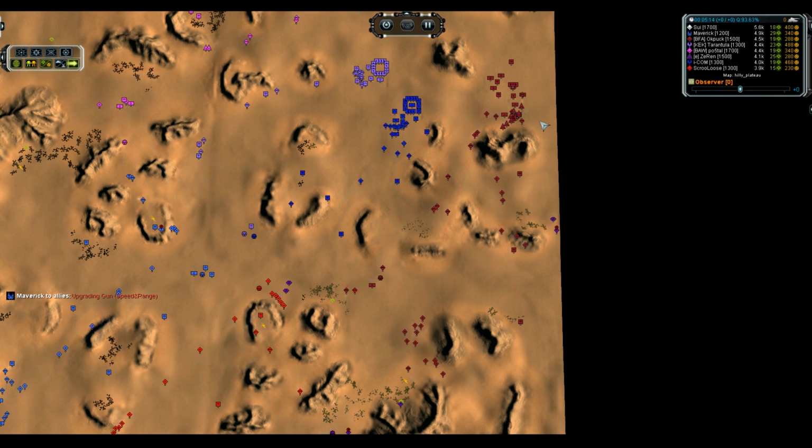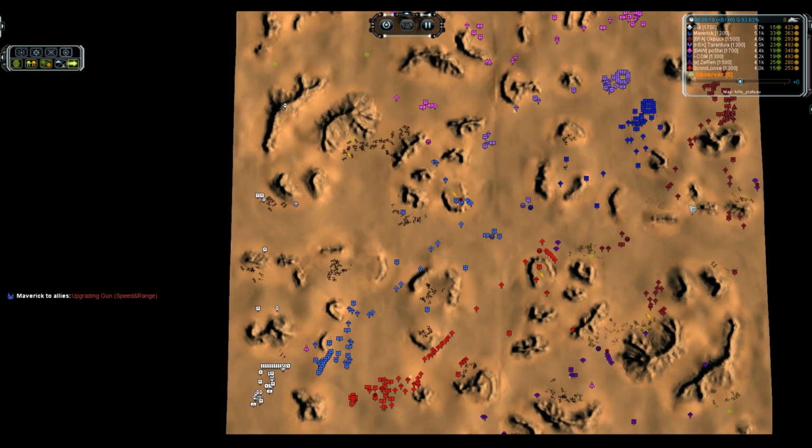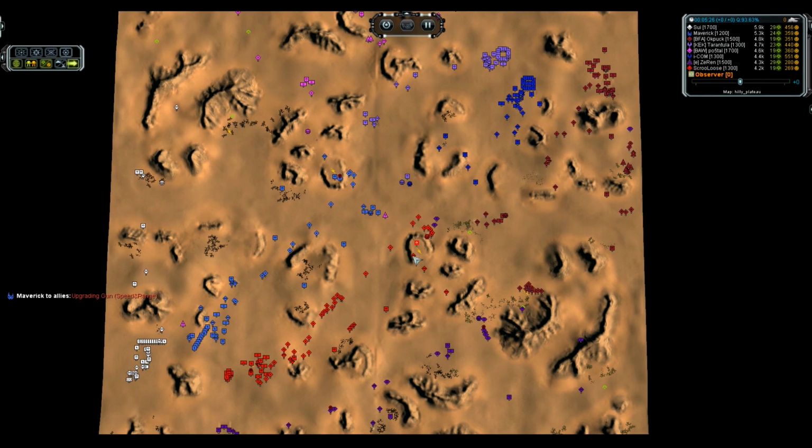There it is. Now he's headed over that way, and there's no scout over here, no intel, no way to know where he is at. Oh, nope, there it is. They're going to close in and hopefully kill that Mantis before he is able to get into any trouble.